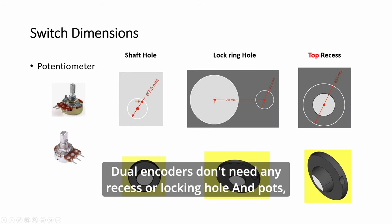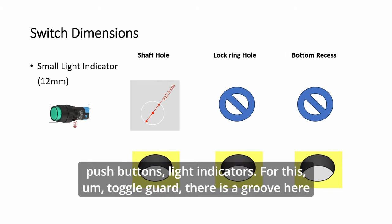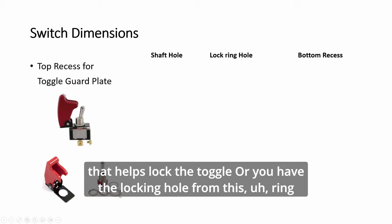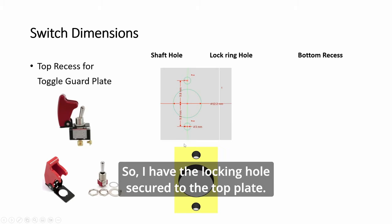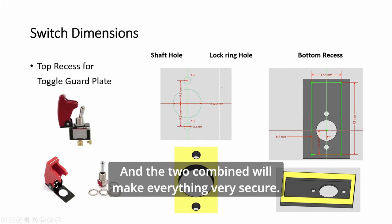And pots, push buttons, like indicators. For this toggle guard, there is a groove here that helps lock the toggle, or you have the locking hole from this ring here. But this thing itself may move. So I have the locking hole secured to the top plate, and I also have a top recess to stop this guard plate from moving, and the two combined will make everything very secure.